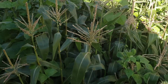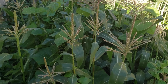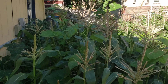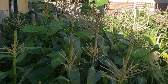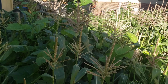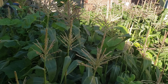This is the rattlesnake pole beans, Kentucky Wonders, Royal Burgundy bush beans. In here we've got 2 rows of the Royal Burgundy bush, and then the rest of it is Kentucky Wonder and rattlesnake pole beans. The rattlesnake pole beans are most likely the ones that you see climbing out over the top of everything, because they get to about 10 foot, and I've never had that with the Kentucky Wonders. I think they get about 6 or 7 feet mostly. But it's possible they could get to 10 feet or more. I have had that in the past, but mostly in Tennessee, not here. However, it seems like we've got the right mix of nutrients and everything going on in the soil.